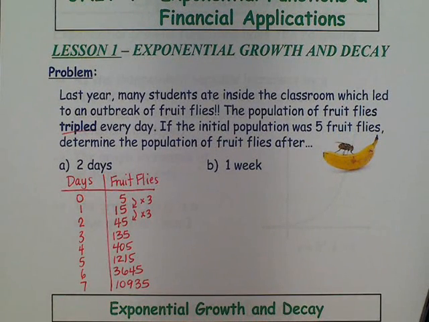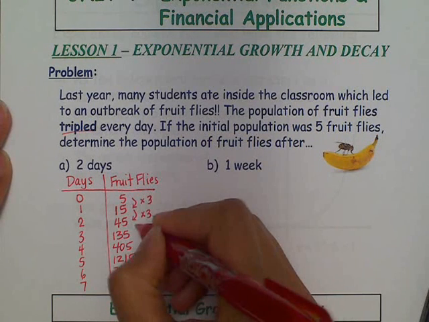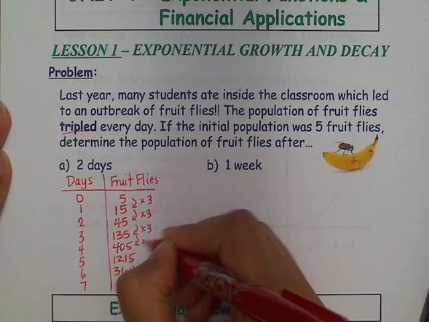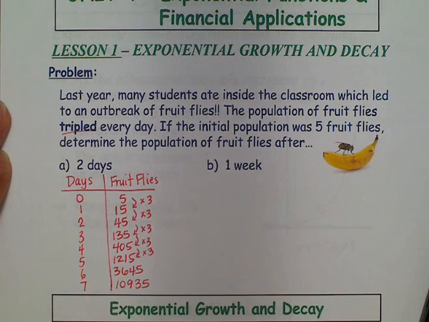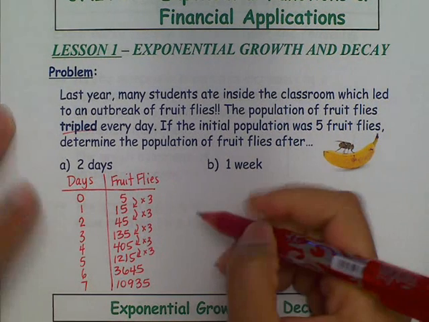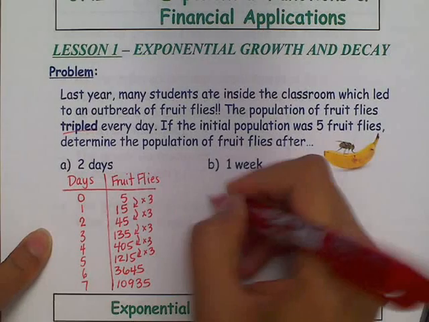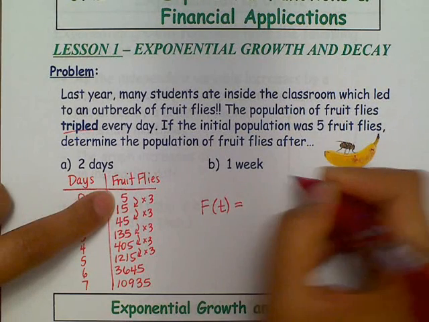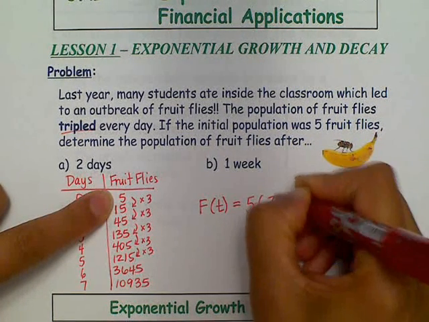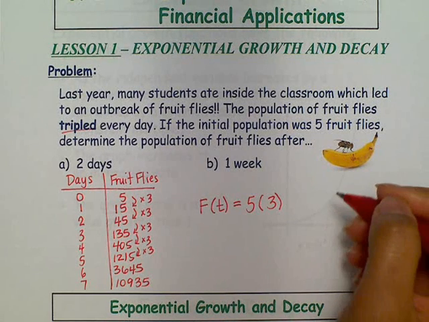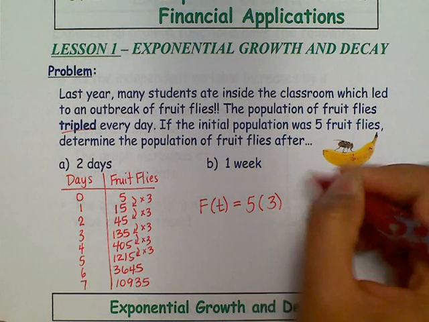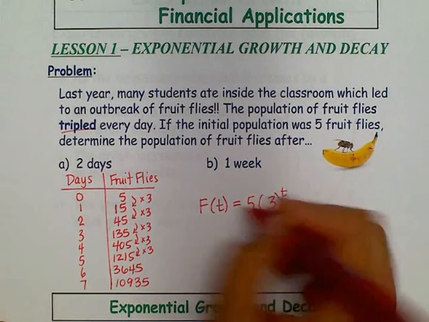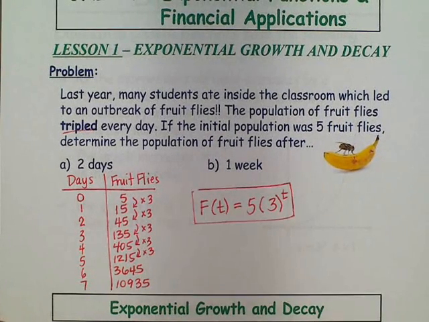Okay, there's got to be an easier way to figure out this number, especially if I ask you how many fruit flies there would be after 2 weeks, because the last thing you want to do is sit here and continue this table. And so if we think about what information we know, you can notice that each time we're multiplying by 3. So this is actually a common multiple for each of these values. And so a formula that I can use for the number of fruit flies over time is equal to the 5 fruit flies that we had initially multiplied by how quickly they are increasing. So they're increasing by a multiple of 3 with an exponent of t. So this is actually the formula we can use to figure out the number of fruit flies.